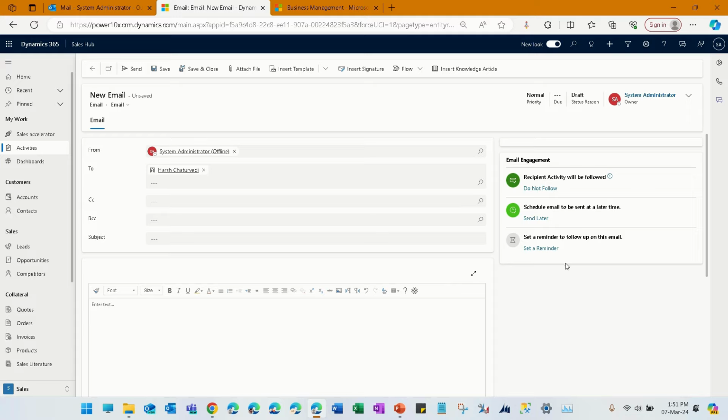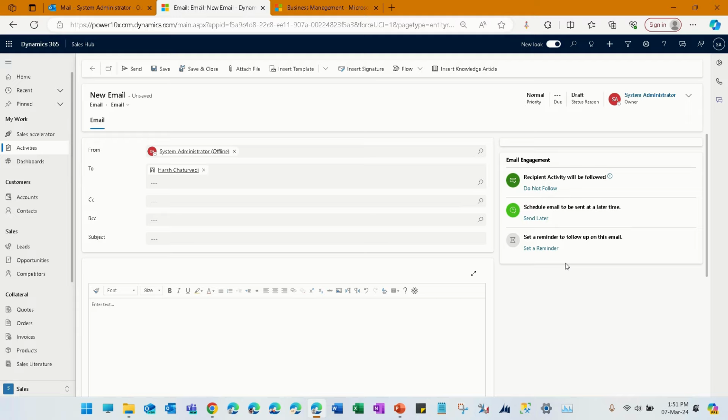The third is setting a reminder. So if you have sent out an email and you need a follow-up coming from the customer, you send out the follow-up email to the customer. So you have sent an email today and you see the response is not coming up, you want to set up a reminder, you can set that reminder and the system will remind you on that same day. So these are the options when you come and work on this specific email engagement.